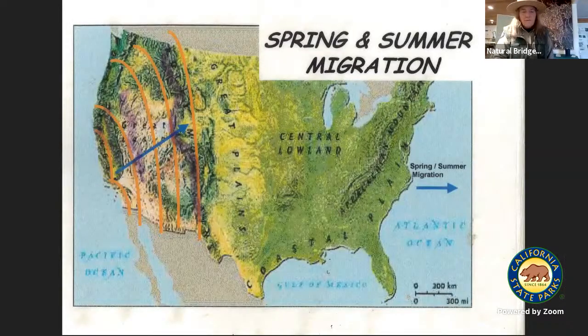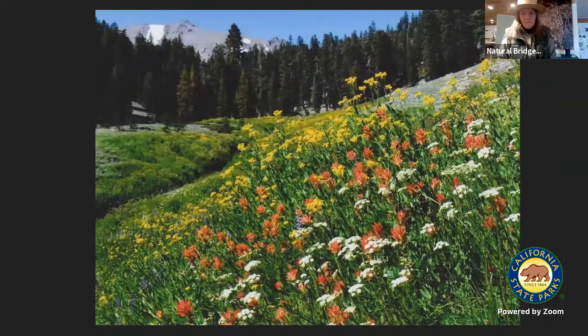Now this map, if you think about each band between the orange lines, this is about a generation growing up, one of those life cycles, and then the grandchildren, the great-grandchild, and then the great-great-grandchild. But it doesn't happen just to the east, it also happens to the north, as we know from that study in Washington, they're coming from the north. And each generation is about a month, and moving inland, they're finding the flowers.